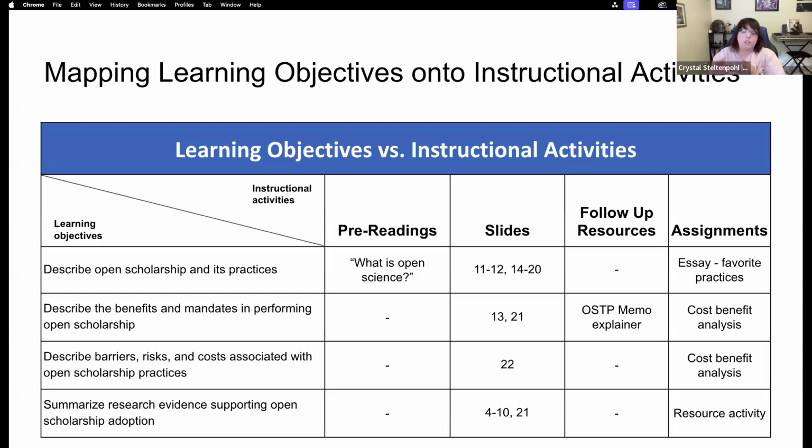And I see a question here, the difference between open scholarship and open science. That is a great question, so I can chat about that real quick. There are 3 terms that are kind of used interchangeably in this space. The first is open scholarship, the second is open research, and the third is open science. Some of that's just regional differences. In the UK, they really like to talk about open research. I tend to use open scholarship because it's the broadest term.